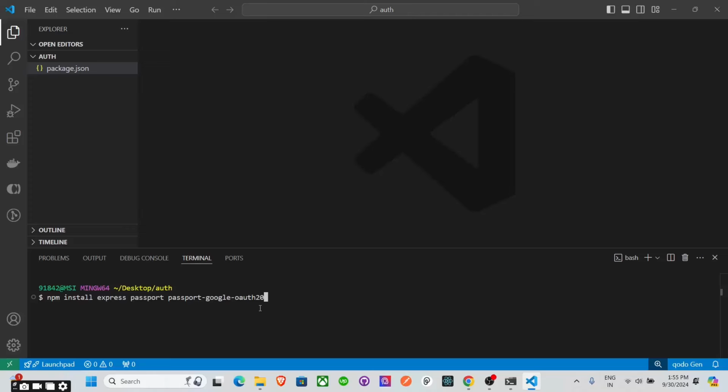This is the Google strategy for Passport, which we use in our code. And the next is Express Session, which manages user sessions. And the last one we need is dotenv, which manages the environment variables. So let's press enter to install all these dependencies.